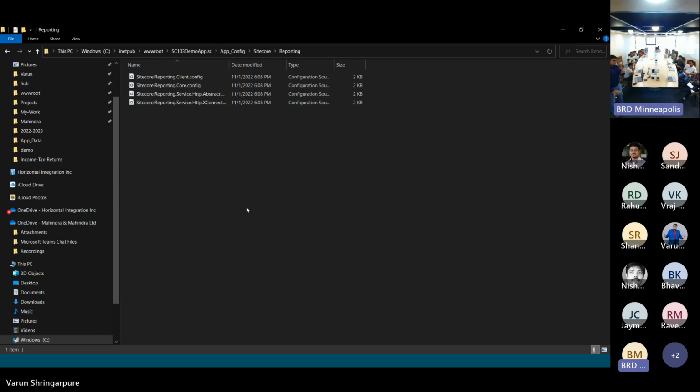If, for example, we want to load something in sitecore.reporting.core first, we will need to add that as a file before the reporting folder, and it will be done. Clear? Or maybe you can just rename that file to one. Okay, simple.